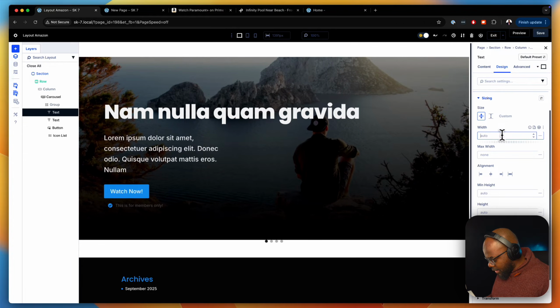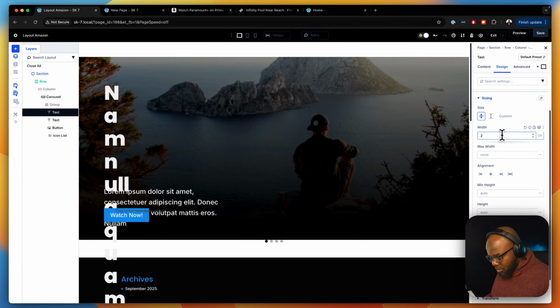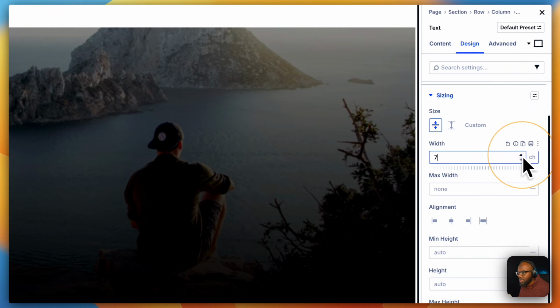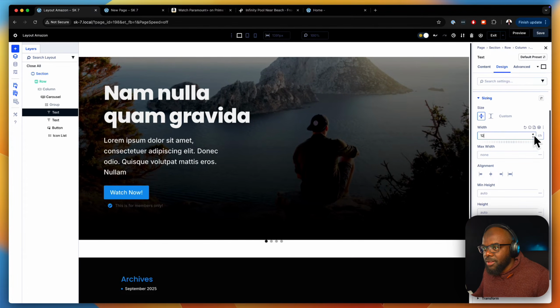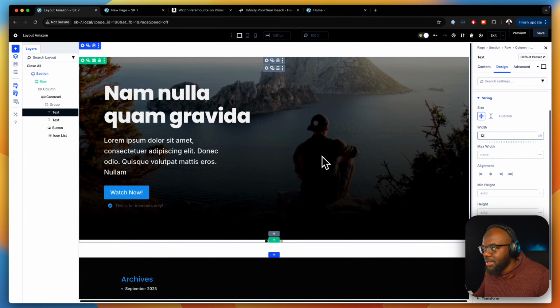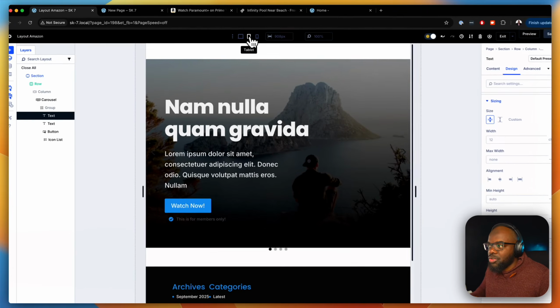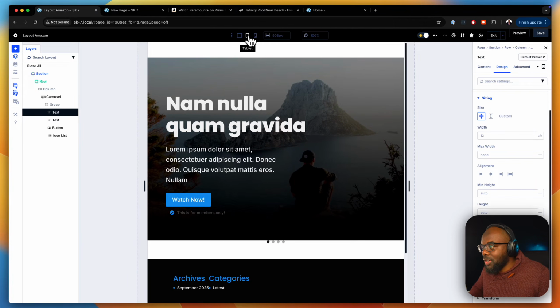So let's say, oops. Okay, let's play around with this until we get it the way we want. There we go. So I think that's my sweet spot there. 12 characters. But while we have this, you also need to make some adjustments when you go to the other screen sizes. So right now I'm on my tablet, and you can see on the tablet here, you know, it's okay. It doesn't look too bad.